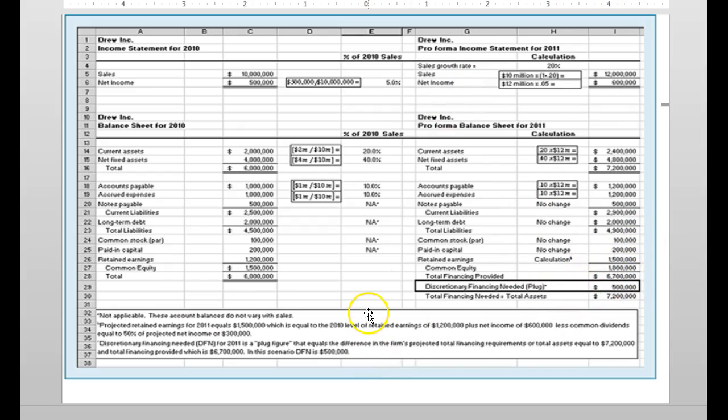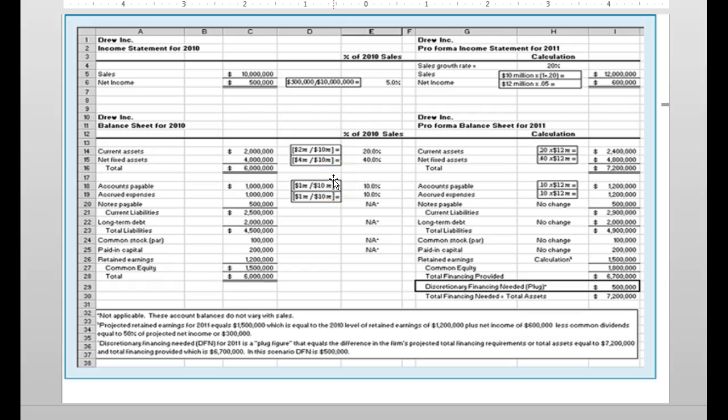So in this manner, you can fairly well suggest or predict what you may need to do in the future with this 20% increase in sales growth. You'll look at, well, my fixed assets went up $800,000. Am I going to have funds to take care of that increase? Do I have to borrow money? Am I going to have to come down and say, well, we need to increase our equity? So this type of financial forecast can give you some thoughts and benchmarks for the future of the year.